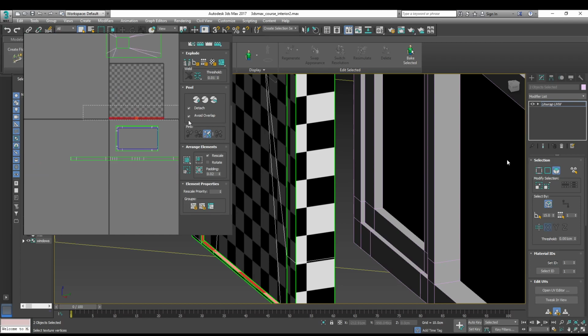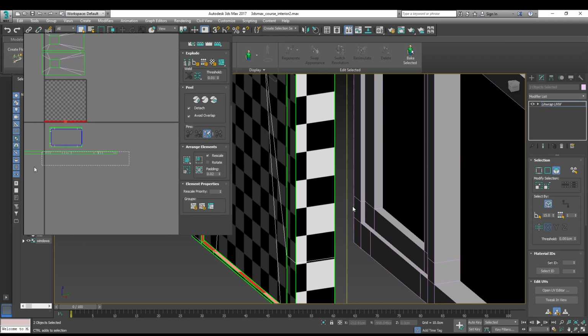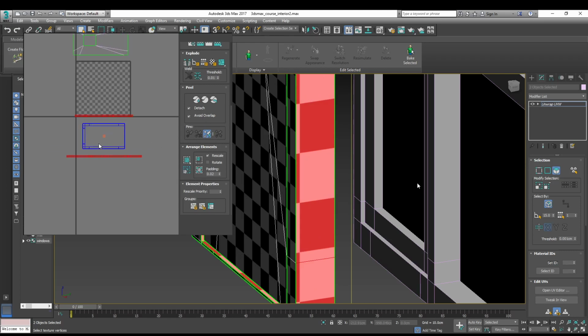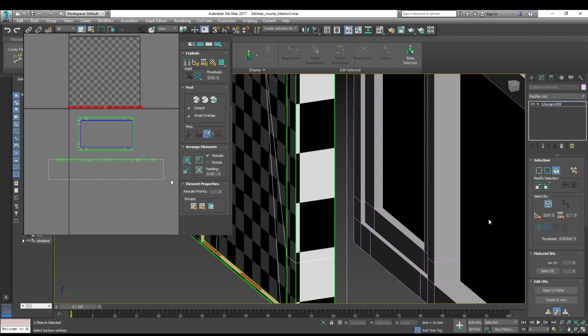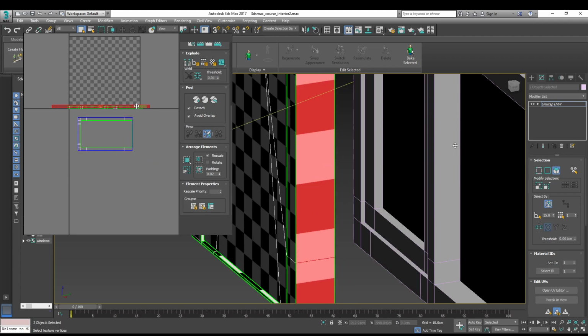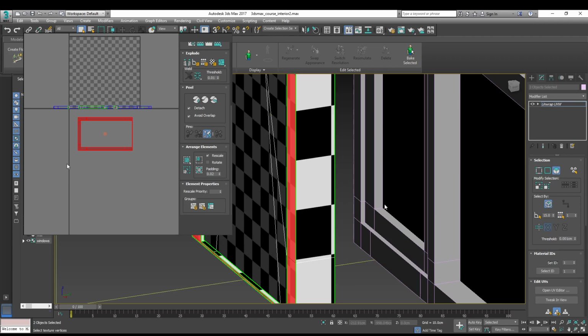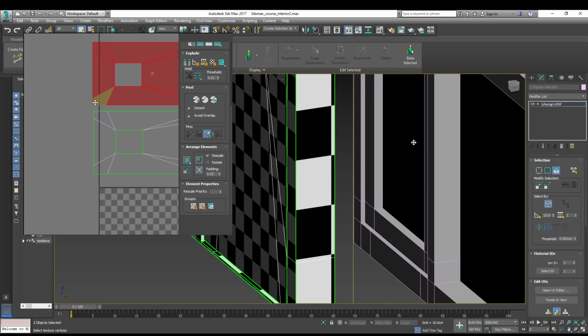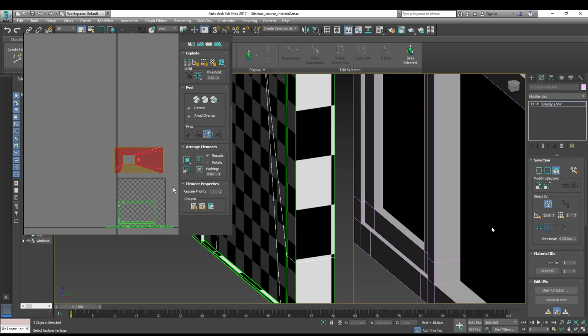So that's great. I have all the door unwrapped right now, and I will scale these two parts with each other. I will put the frame over here, and I will put these two parts of doors on top of each other like this.